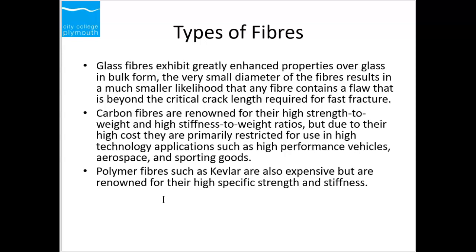Now, any fibers can contain a flaw. Before we have a look at that, there's a thing called critical crack length. Critical crack length means that if a crack develops in the material, it has to be of a certain length before it can cause a failure. If the crack is smaller than the critical length, that crack is insignificant. You can repair it. It's not going to cause failure. But as soon as it reaches that specific critical length, it will propagate very quickly. That is known as critical crack length.